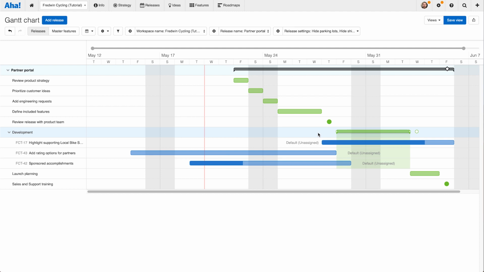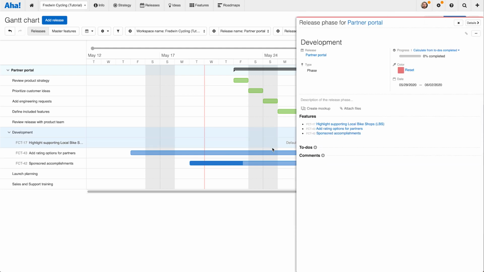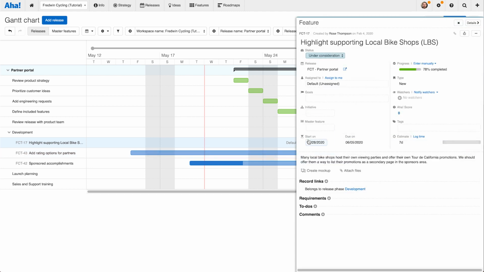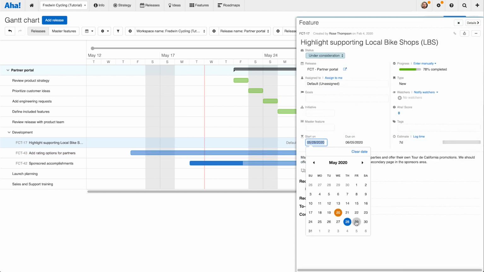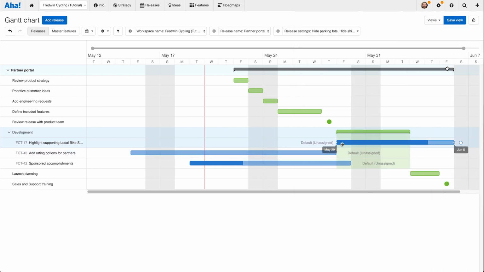And this is also new. You'll notice that the features don't align with the phase. Previously, they had to. And as we thought more about that, I'm actually really excited about this. There's more than one way to resolve this scenario, right? Where a feature doesn't align with the phase. One way to resolve it could be to talk to the engineer and reschedule the feature so that it starts during the development phase, because that's when things need to happen. And I should find the actual dates of that phase on May 29th, it looks like. So I could click in here and have this start on the 29th instead of the 20th. It'll push out that due date and at least align the start date here.